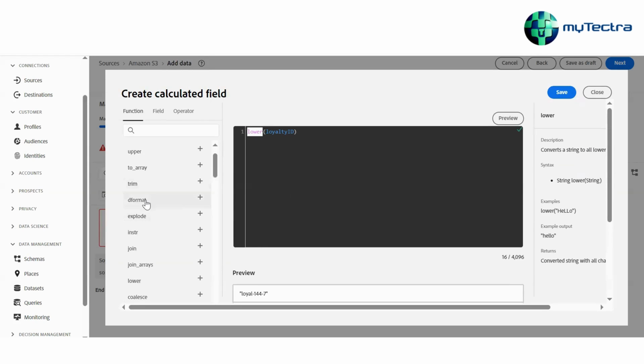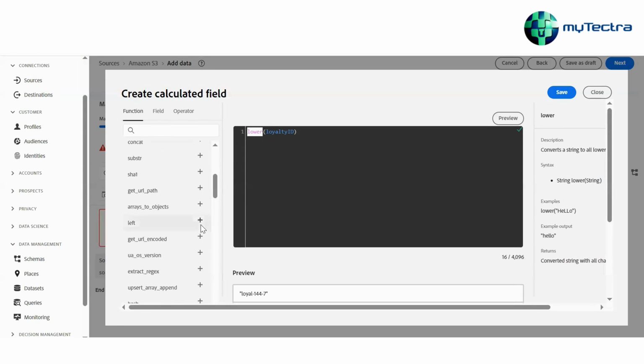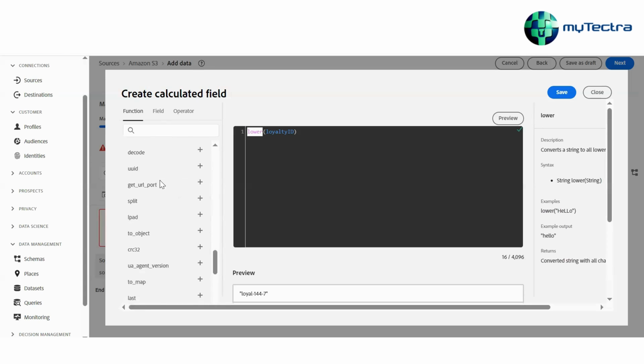We have options if you want to change the format of a date, or combine two different attributes together; you can add multiple attributes here. The field will give you the attributes present in your source. You can also perform arithmetic operations. So these basics we can do. You can join two different things, combine them, check if it's empty or null, all these things you can do here. I'll explain each one maybe next class, but the majority of the time we use only 2-3 of them.